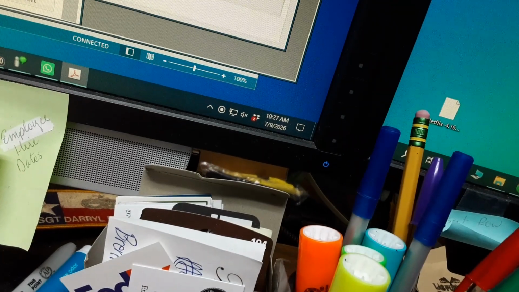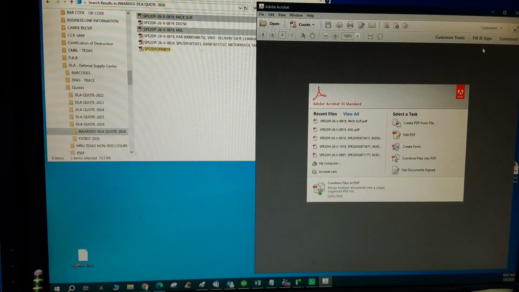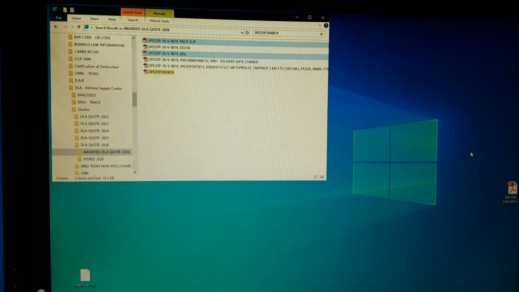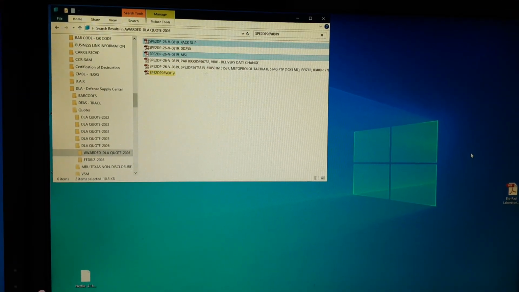We'll take a look at the time. We're at 12:30. You can compare how fast was the other one compared to this one. Right now you can see the issue is trying to get your labels to pop up. They didn't auto download like they normally would, so that was an issue.